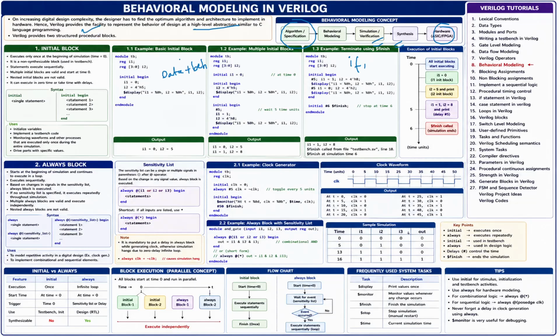In procedural blocks, we are using wire as well as reg, right? So wire is used for continuous type of assignments. This continuous type of assignment means we are using the data flow model. In data flow, the keyword we use is assign. That assign gives you the functionality of your design. That means for any combinational circuit, like y equal to a and b, you can simply use the keyword assign, which is related to data flow modeling.